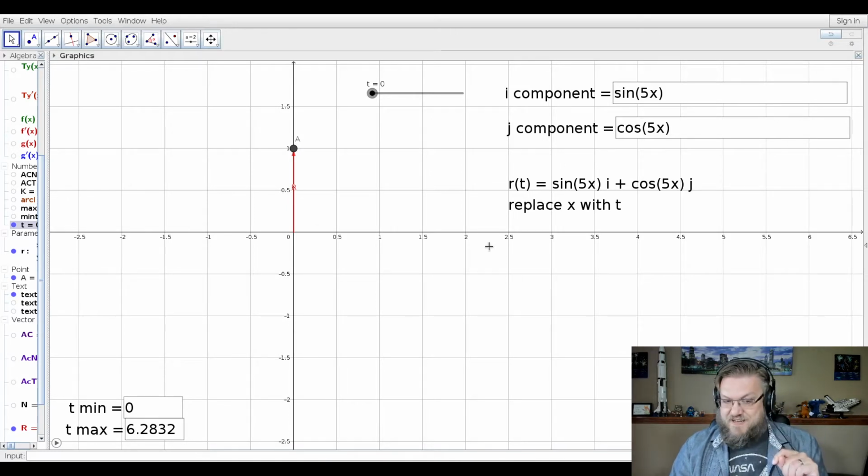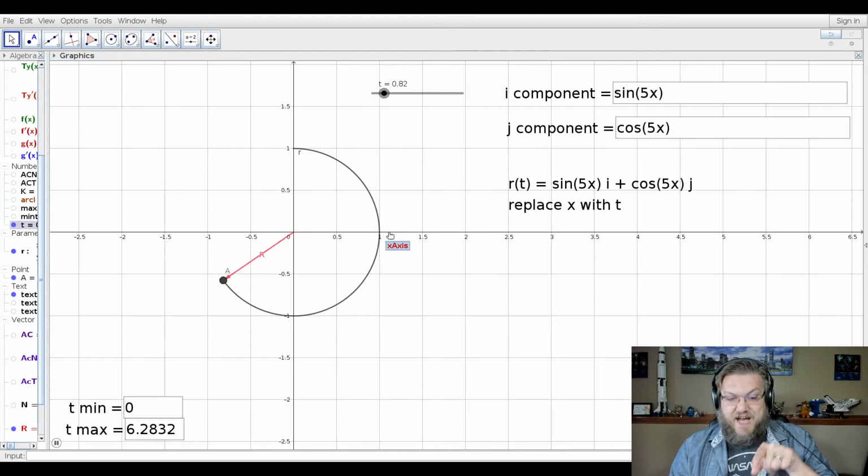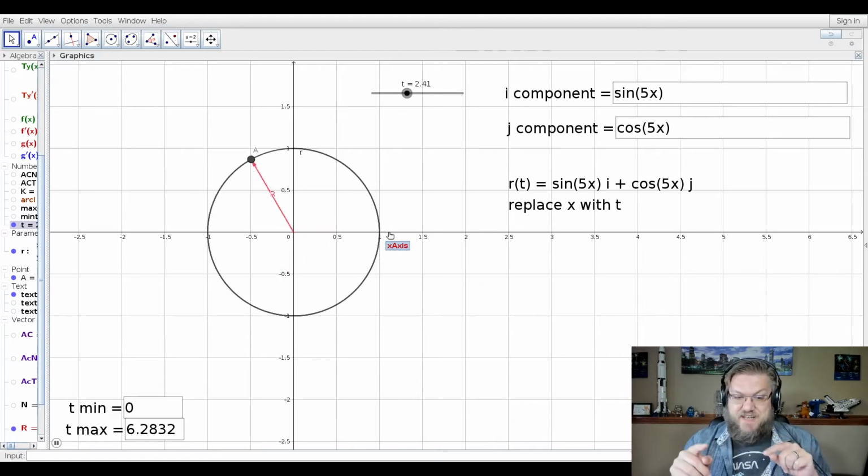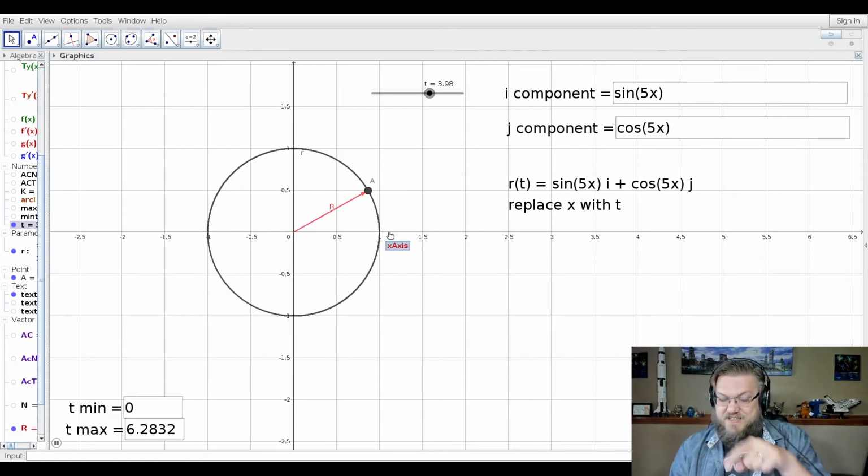That's also oscillating from -1 to 1. And so the horizontal motion has to go from 1 to -1. The vertical motion has to go from -1 to 1. But because it's sine and cosine, they're out of phase with one another. So while this one has a y coordinate of 1, this has an x coordinate of 0. And so now when I accelerate this, we see both of those sines and cosines happening all at the same time. So think about that.